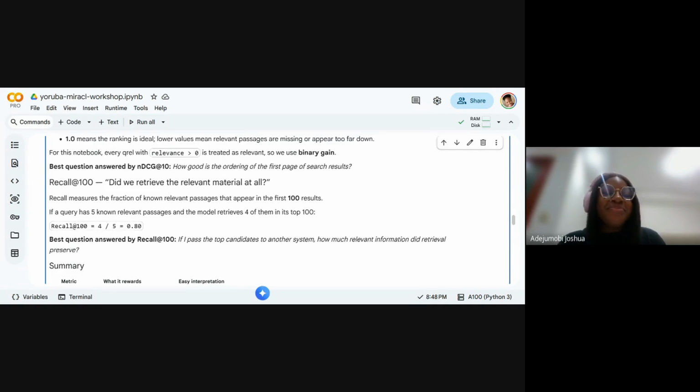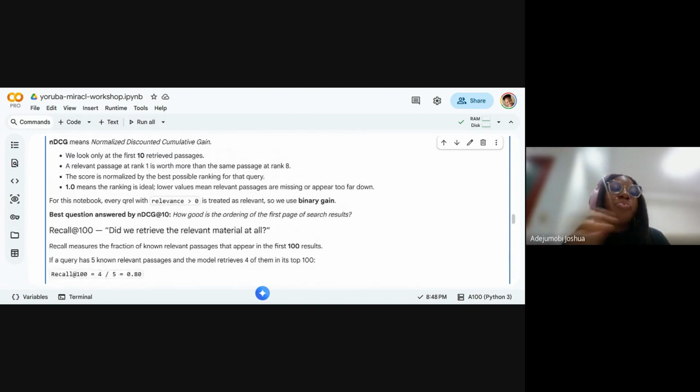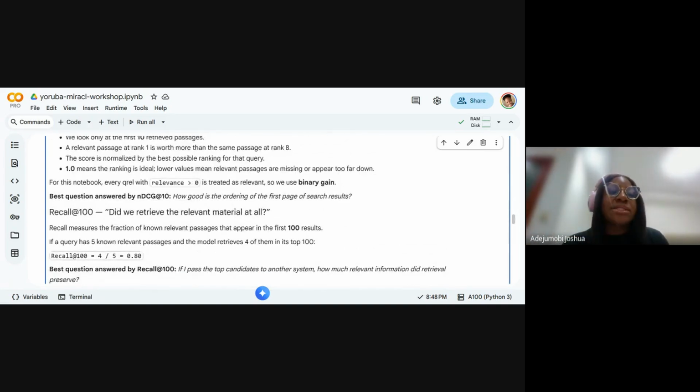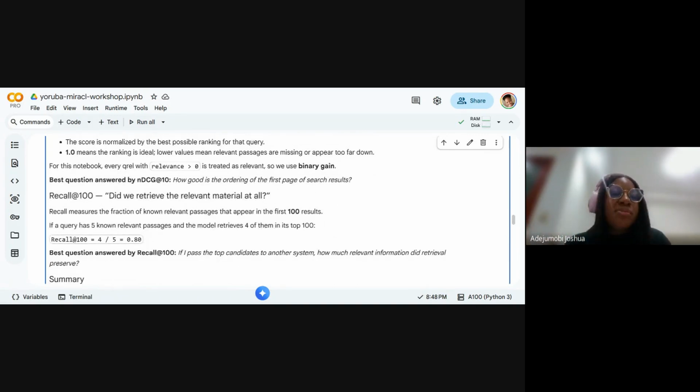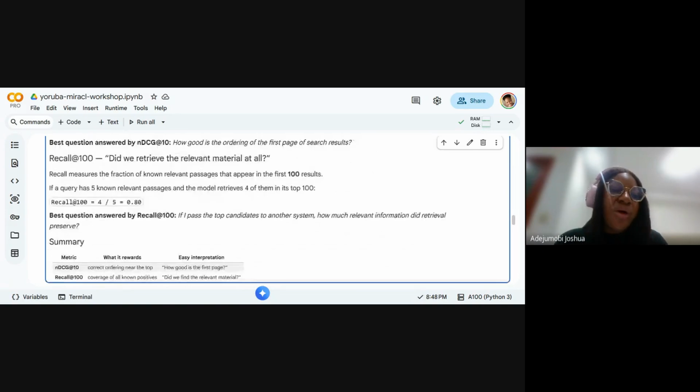So when you are using an embedding model, based on the metric that is most important to you, you are going to get different values because they are all measuring something similar but different. Recall at 100 is saying, did we retrieve the relevant material at all?